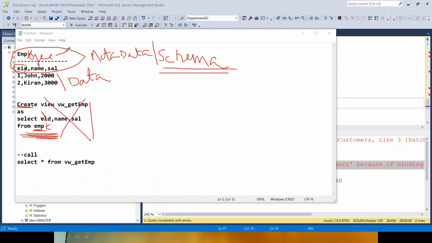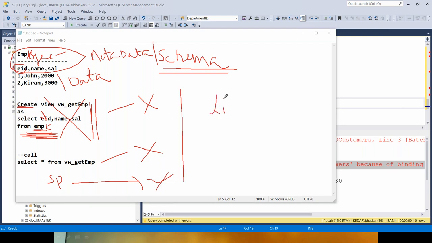Clear? So before doing any kind of alteration to the table schemas, remember you have to know where this table is being called. Is it called in this view? Then go and update this. Is it called in that one? Then do this and update. Is it used in the stored proc? Do this and update. So you need to list all of them first.